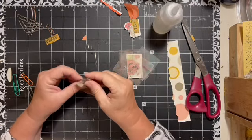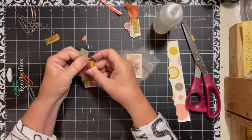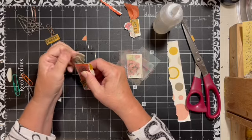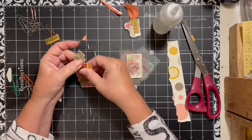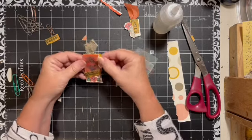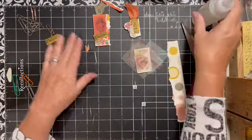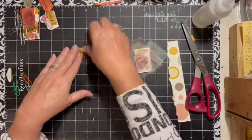Okay. And this will probably be sticking out of the top of the journal, but that gives me another paper clip. And again, this one was using the strip of paper, and I did trim it down a little bit so you got that rough looking edge there. I really like that. Let's move these right over here. Okay.